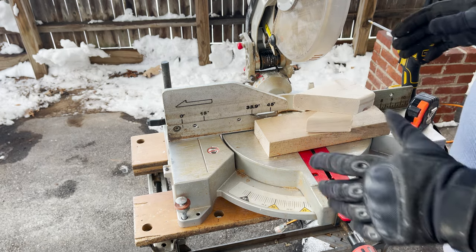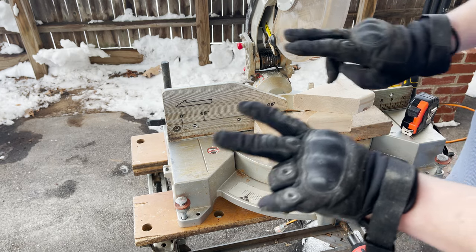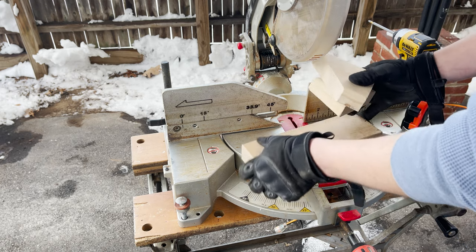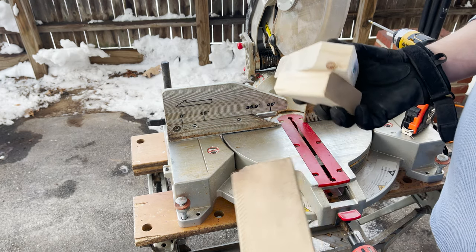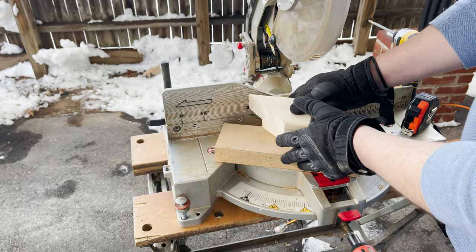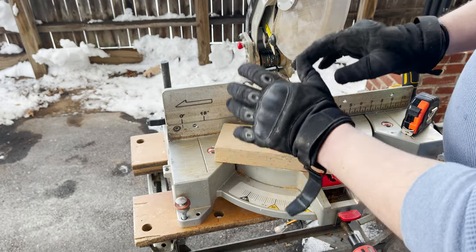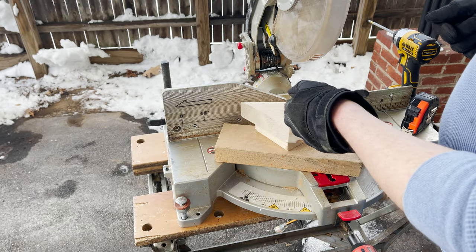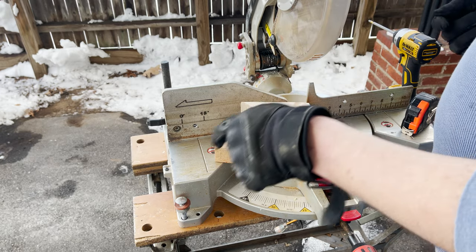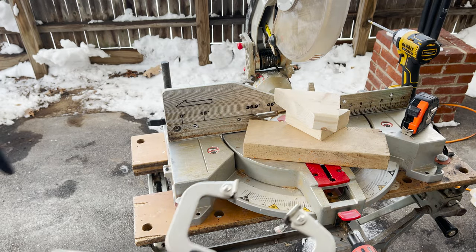If you're gonna be making a whole bunch of cuts and you need them all the same length, you kind of make a jig. So what I'm gonna do is exactly that. I've got some scrap pieces of wood, and you don't really need much. It's just whatever you can find around your house, garage, workshop, for you to piece it together so that you can just put a board down, zip it, cut, and then just keep zipping it. Zip, zip, zip. Makes it the most efficient use of your time that way.